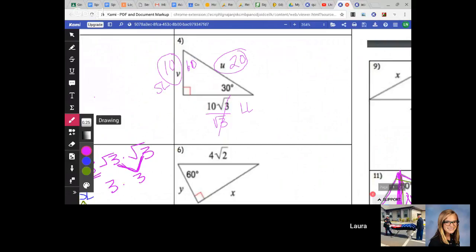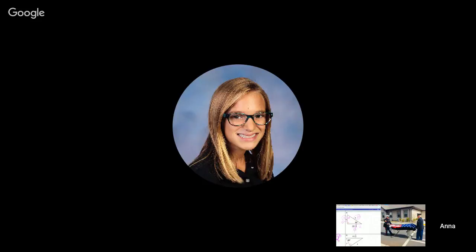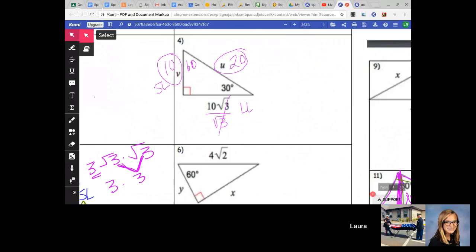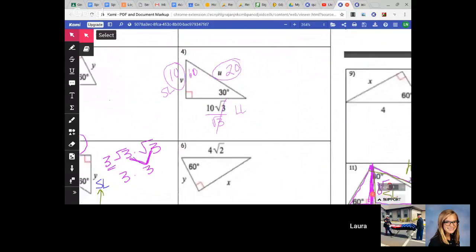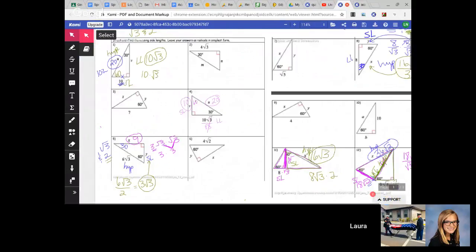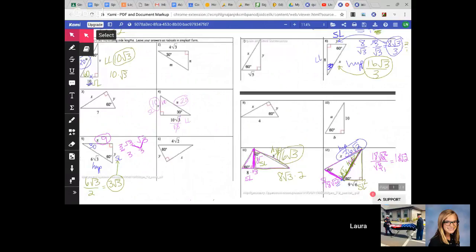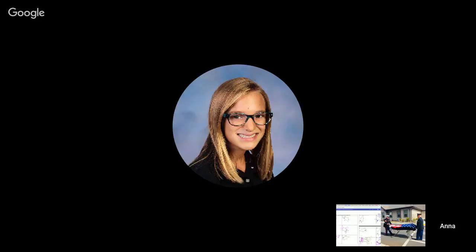Right there. For number 8 on the front page, since you start with the long leg, but there's no root 3. Okay, let's look at it. Let me shrink it down. Oh, that must be the one I had in mind when I was talking about the 8 thing. I already wrote it out. Would you like me to erase and start from scratch or just talk through what's already written there? You can just talk through it.